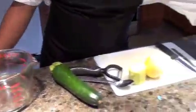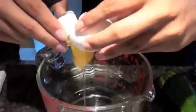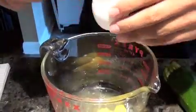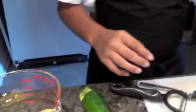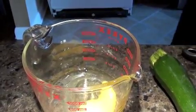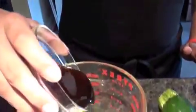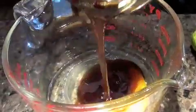We're going to take our egg, and I'm going to crack it. After you've done that and set the shell aside, you come over here and take 2 teaspoons of oil and dump it into the same bowl. Next, you take a 1/4 cup of honey and mix that in with the egg and the oil. And I recommend using a spoon to get all that good honey out of there.